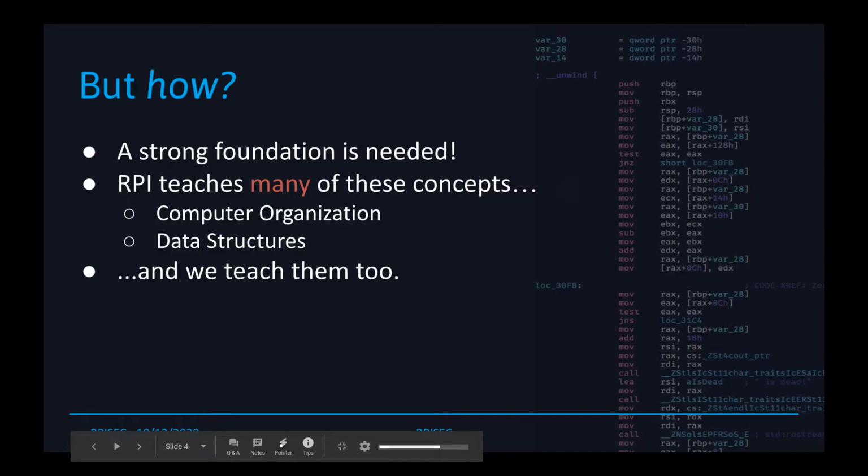That being said, we do our best to teach these concepts as well, so you don't have to have taken CompOrg or data structures even to understand what's going on. That's really the main point of something like IntroSec, where we want to lower the barrier to entry. We want to explain this as simply as we possibly can.